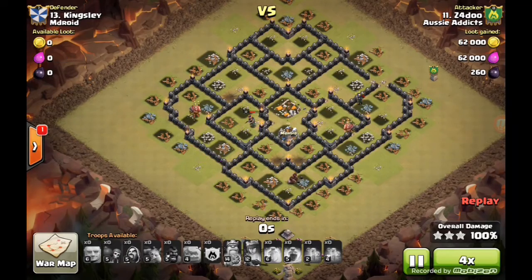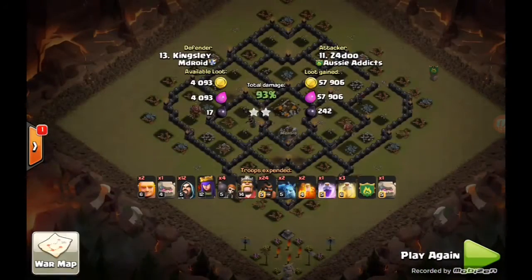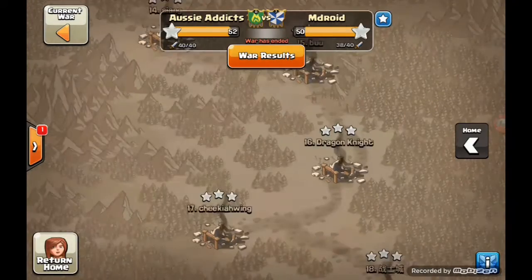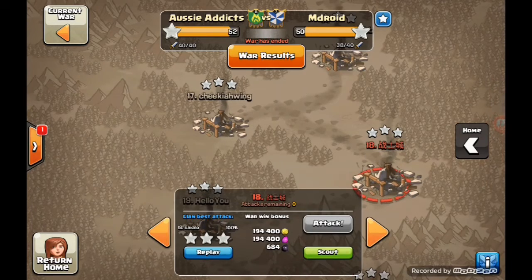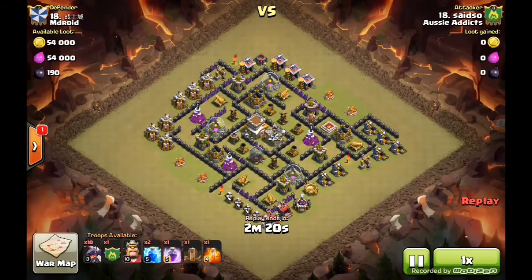6-star war from him as well. So it's nice to get a few new members in here and there. We are trying to get ourselves, the aim for me has always been 35 v 35, yet we sort of get stuck in the 25s and up to 30s at some stages.